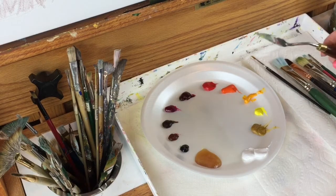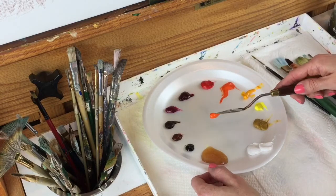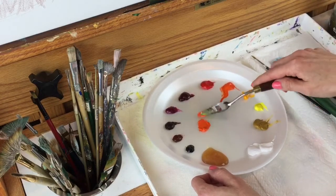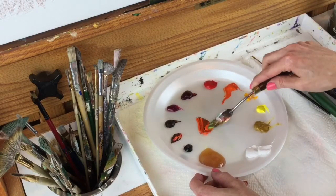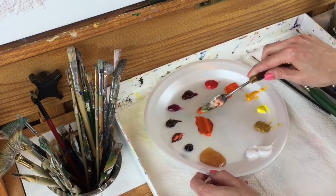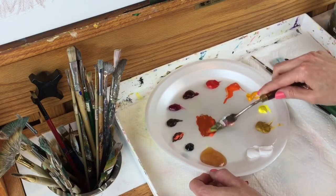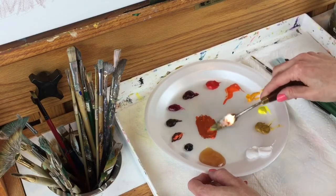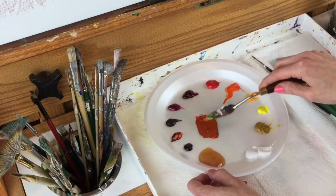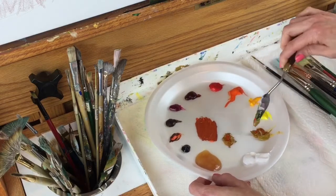So we want bold, beautiful colors. And to do that, I want you to take the cadmium barium orange, and we're going to take some burnt sienna and mix those two together. And that will give us a very rich color. But again, we want several shades, just as we did with the sagebrush. The more color you have, the better. Your painting will look so much better.